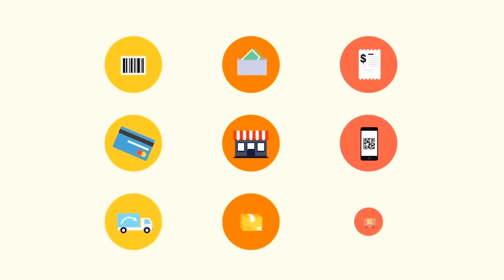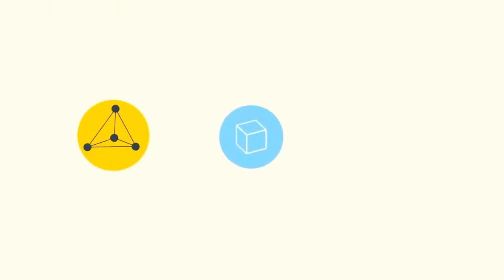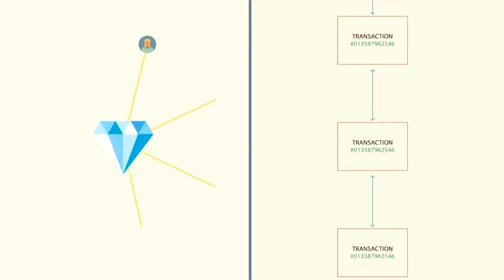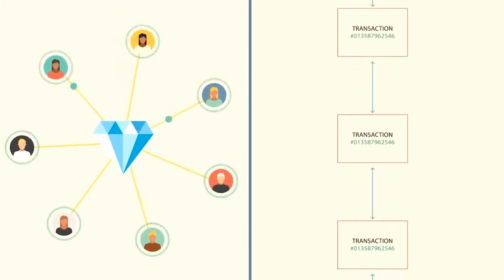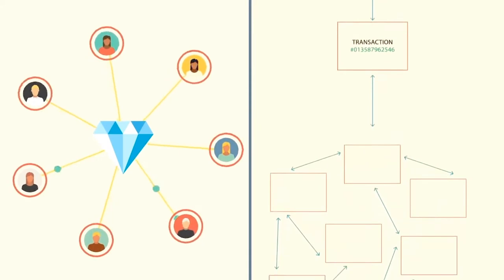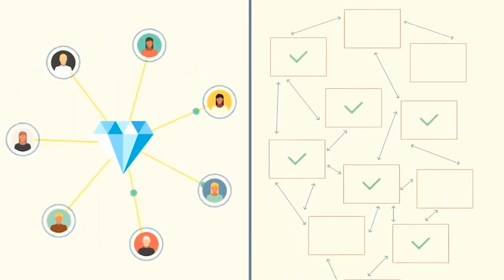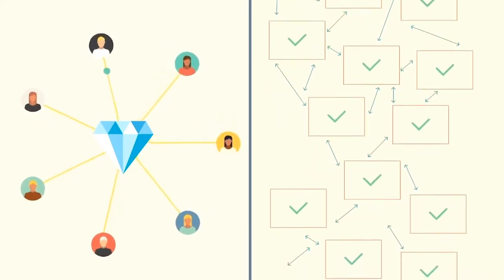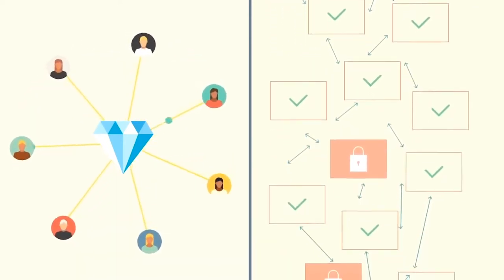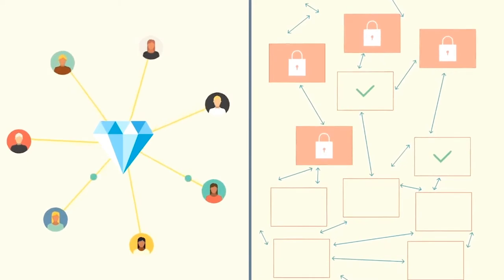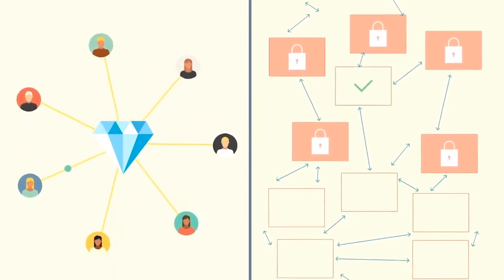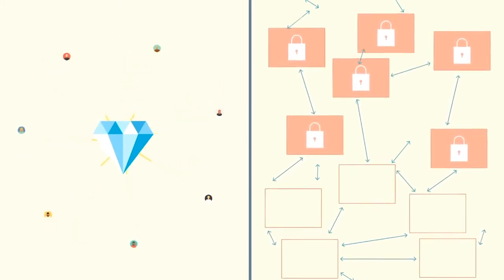While blockchain works with all types of transactions, there are three key features that make Hyperledger blockchain uniquely capable for a regulated industry like diamonds: it's distributed, it's permissioned, and it's secure. Because the ledger is distributed, it works as a shared form of record keeping, ensuring no single person or organization holds ownership. Everyone involved is permissioned to have a copy of every record, and no transaction can be added without consensus across participants. This means no one can add to or alter the blockchain without being permanently recorded — making it tamper-resistant and highly secure, eliminating fraud and error. No one, not even a system administrator, can delete it.